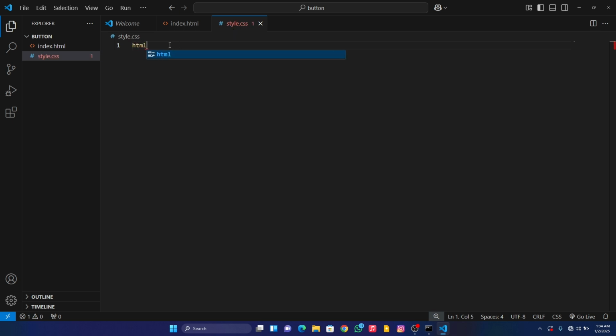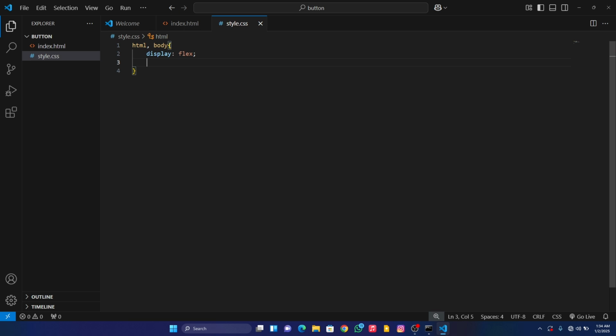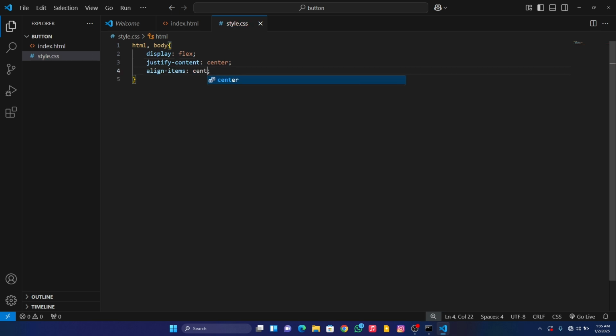Let's start with body. Give this display flex. Justify content, let's set it to center. Align items, let's also set it to center.